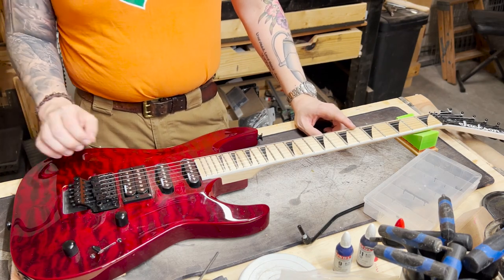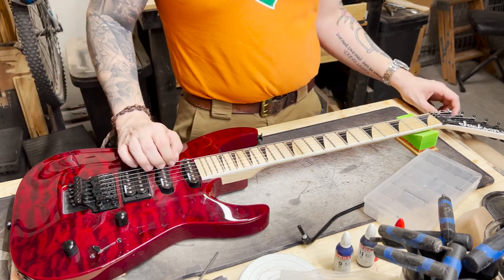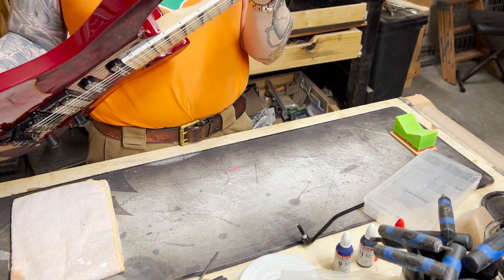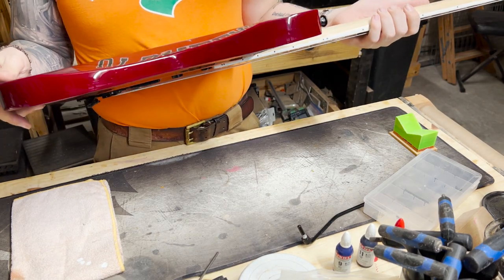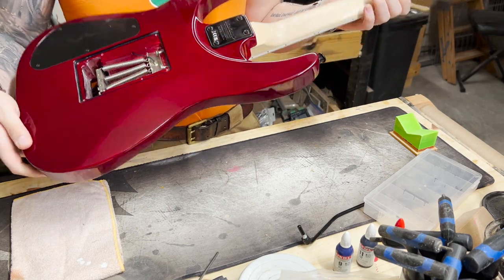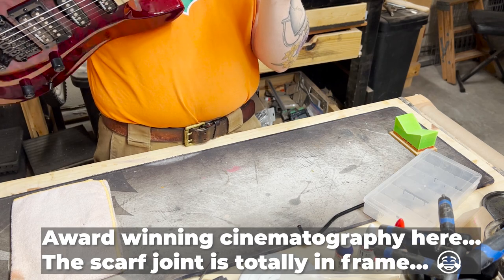But Jackson Dinky, so-called because it's a little bit smaller, a little bit more dinky. And there's a ton of different models for this one. And there are, of course, the American Standard ones that have like an alder body with a maple neck. There's no marking. Okay, so this is a China-built one, which is a little bit more economical. Look at that scarf joint, though. That's a beautiful scarf joint, even on an overseas guitar.